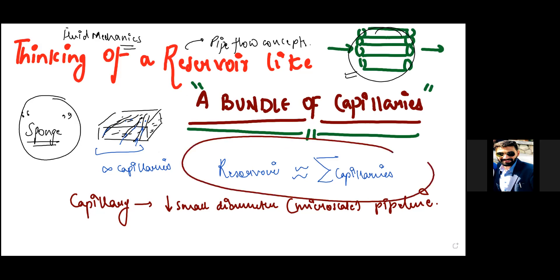This is the background of where we are coming from. A reservoir is basically a bunch of capillaries. Our approach will be: we'll pick one capillary, derive the pipeline flow for that capillary, and calculate the formula for that flow—basically the relation between the velocity and the delta P. Then we will try to approximate that correlation. Now remember, that correlation is purely for pipeline flow, but we will try to find how similar that is with our very own Darcy's law.